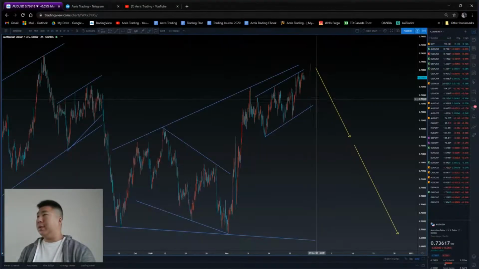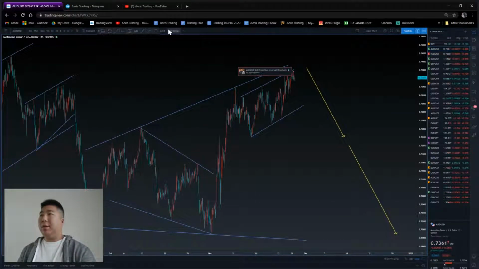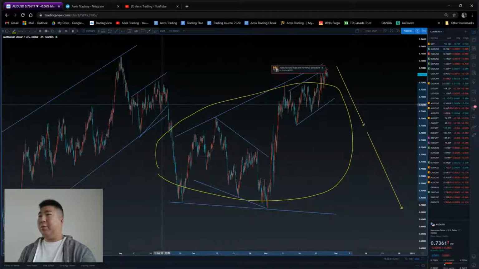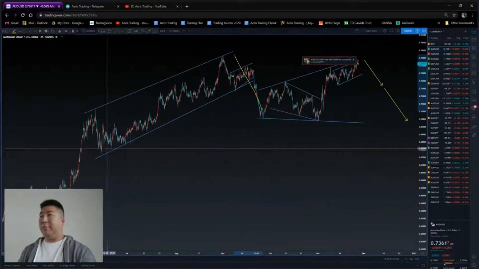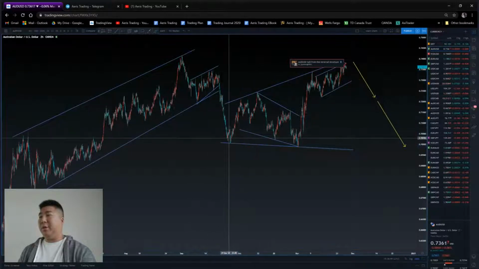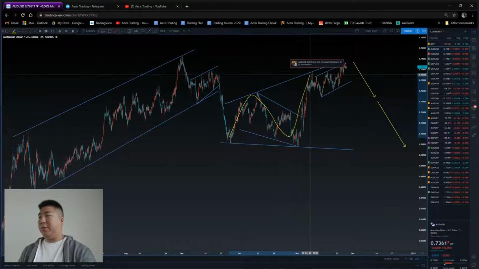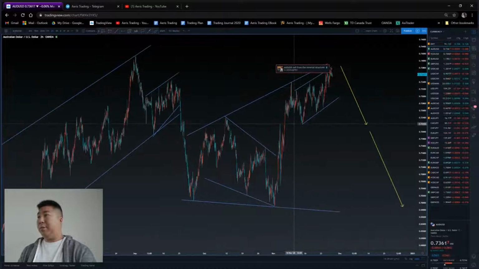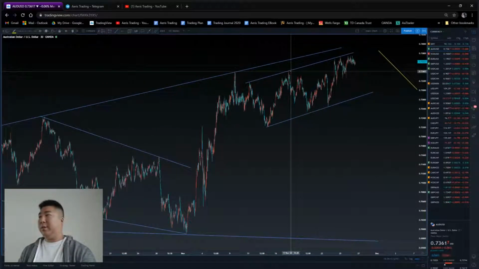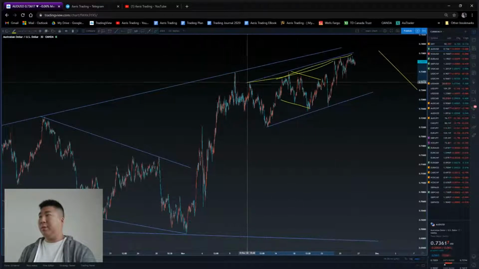All right, so that is dollar index. Let's go to Aussie dollar. I talked about that we're in the overall expanding structure. We had this price from the channel, and largely we're forming this expanding structure, which is good. We have a few swing highs and swing lows, and here's where price is very interesting because we're seeing this ascending channel reversal on a lower time frame. It's rather very corrected price, so I like this correction.